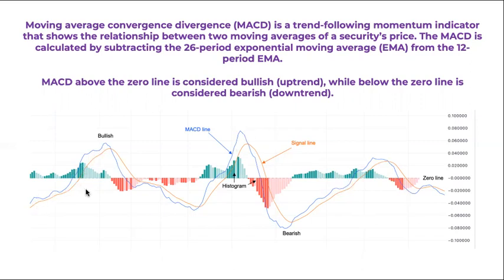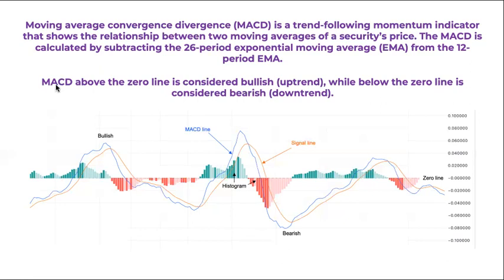Okay, the data points are gotten from this formula. Subtracting this 26 period EMA from 12 period EMA. You don't need to know how the calculations are done, right? You don't need to bother what it means. You just need to learn how to look at the MACD and use it in your trades. Anyway, as I mentioned, the points are calculated for you and plotted onto this MACD.